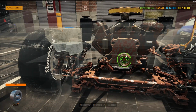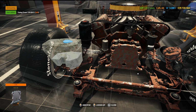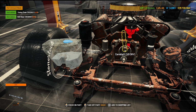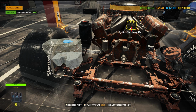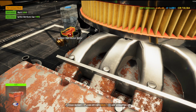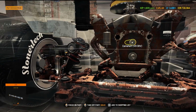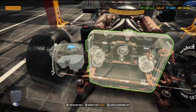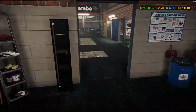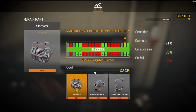Can I? We're getting down to the nitty gritty here. I'm gonna see if I can pull the cam out. I gotta take everything else off. Okay, hang on. How can I? No, I can't. Darn. Okay, I thought I could. All right, not a big deal. All right, let's go repair these items, even though we can't repair them. Even though I can't pull the cam out, it was a valiant effort. I thought maybe it would let me.